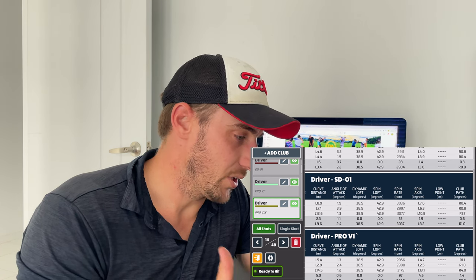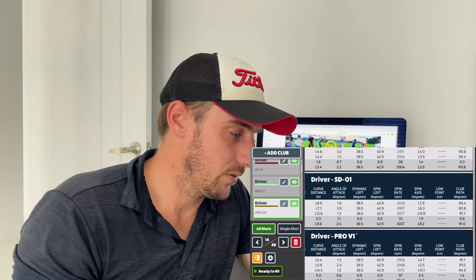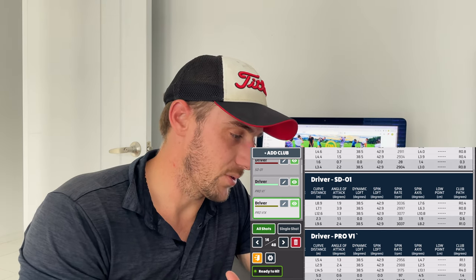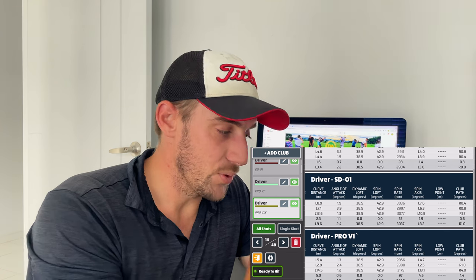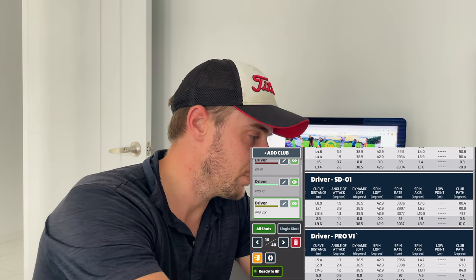So I'm working on that, but 3000 is going to be too high a spin for me really. It needs to be about that 2.5 to 2.7 mark. But on both balls, they're spinning identically. So the balls are performing well. It's just more a technique thing for me.